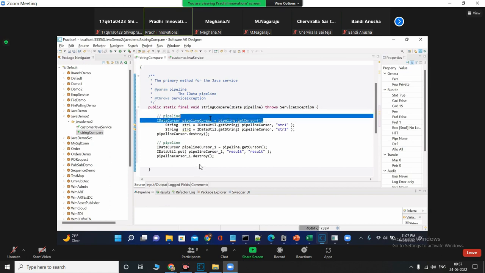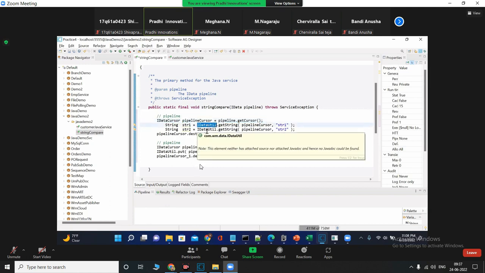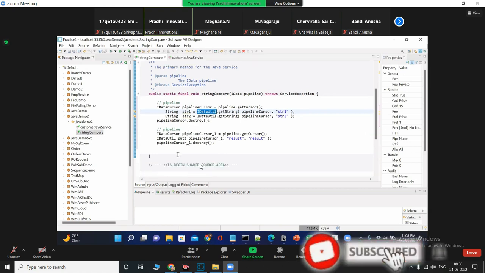So first get the cursor. From that cursor, using IDataUtil, get the values of the inputs. How do you set the output? Anyone will ask you.